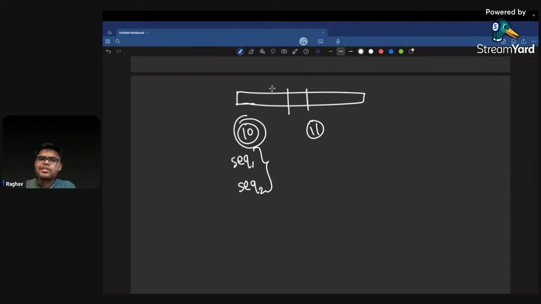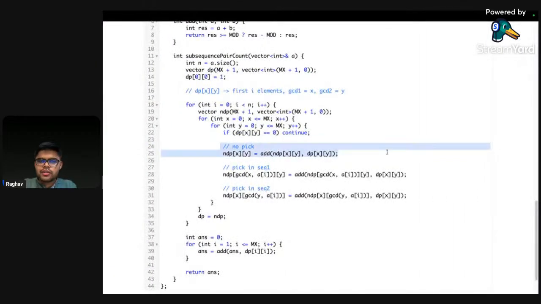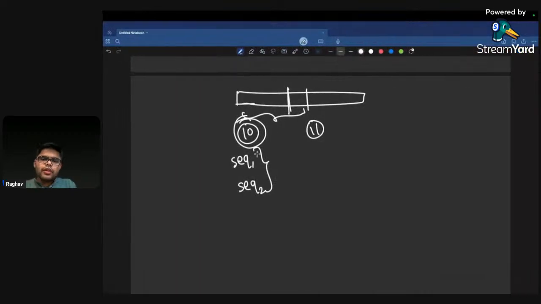Because all these elements which you were taking from the first 10 elements are there in the first 11 elements as well. So this is the first transition. The second transition is the number of ways in which you would pick up this element into subsequence one. Then you would have the new GCDs.